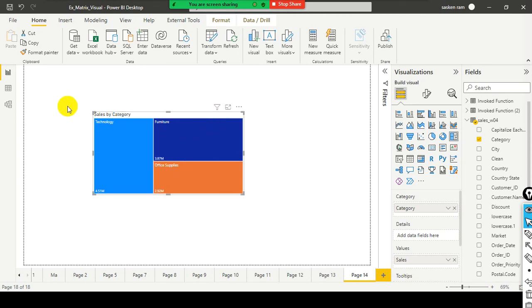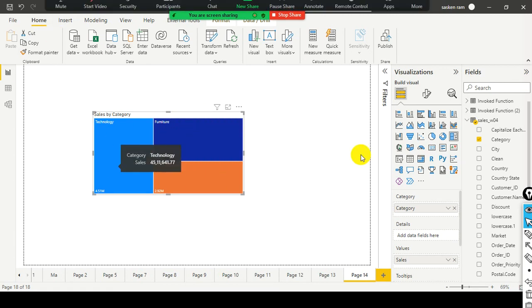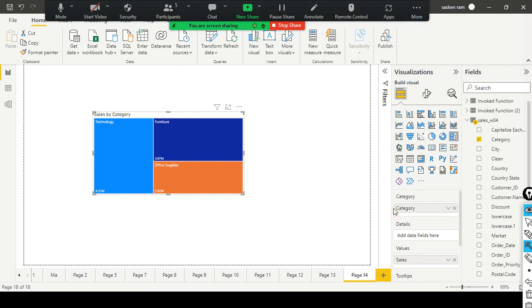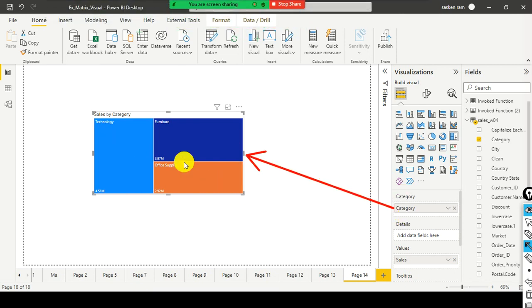Basically it divided the single rectangle based on the sales amount by category. It split the entire sales amount of 11.4 million and divided it based on the category. This is one way of creating a tree map.